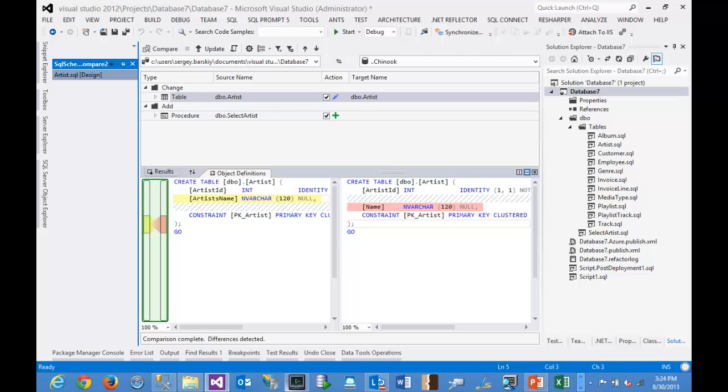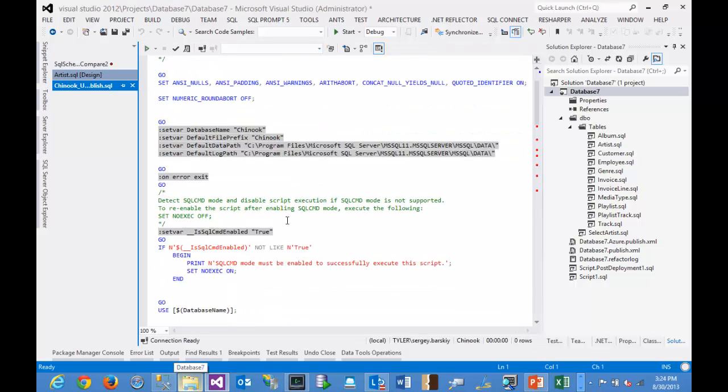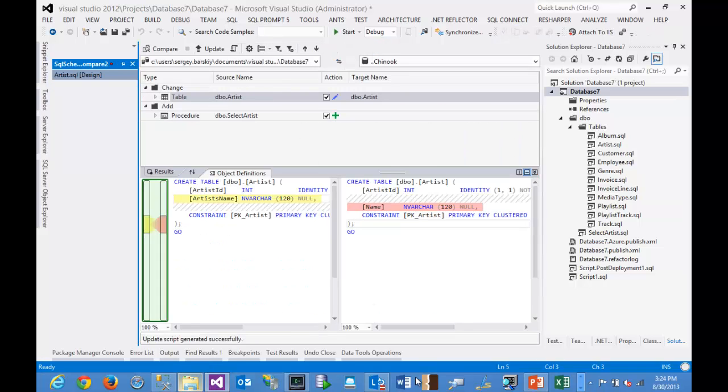This is where a DBA's work is really useful. He or she can have a production and a QA database, and they're ready to push. You run a comparison, and then you click on the script button, and it'll create a script with all the changes. So it's similar to the flow that you would have straight from the project, but you do have some advanced functionality in case you want to run a straight up comparison.